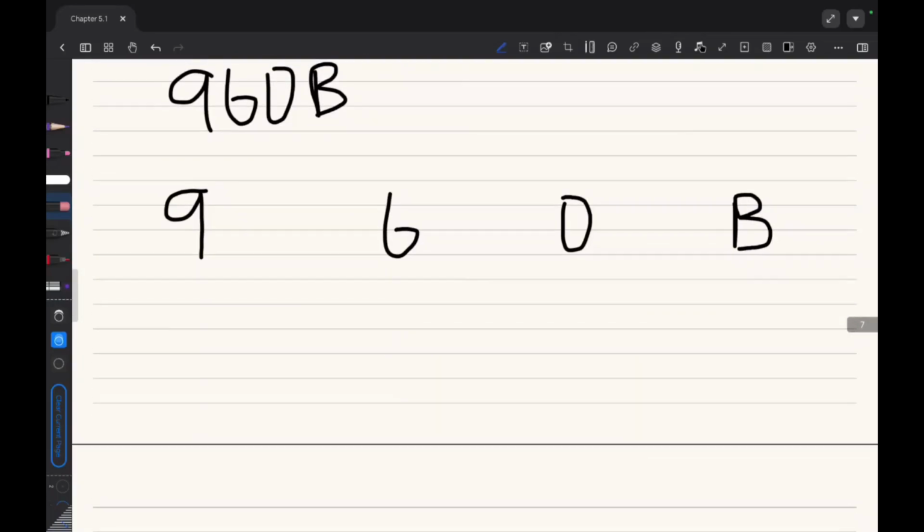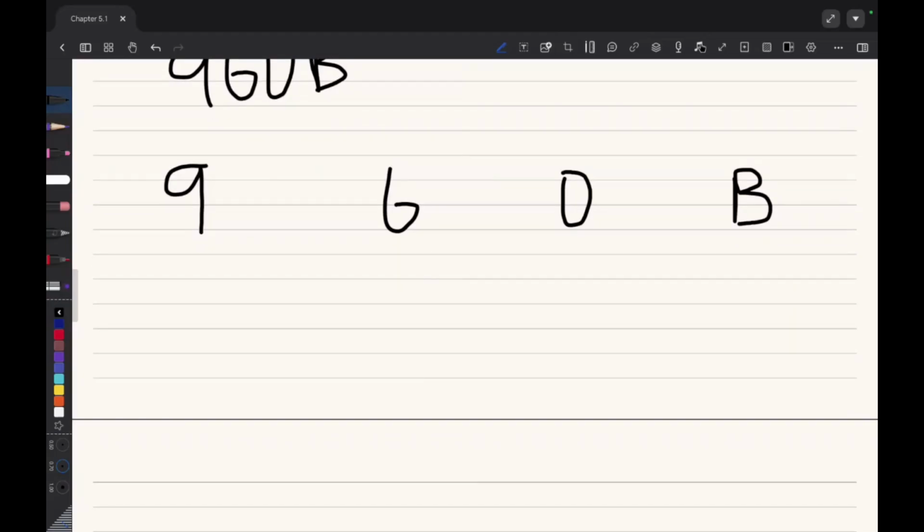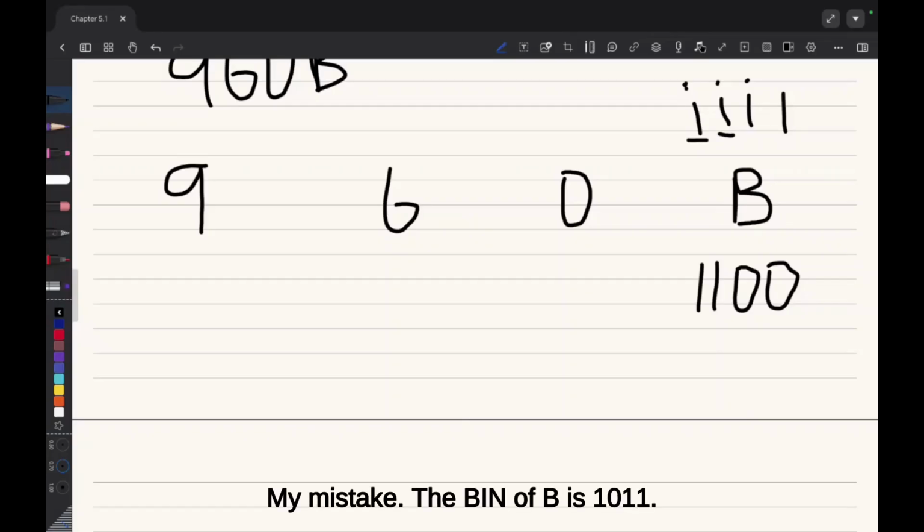So how do you denote 11 in a binary system? Okay, let's just have all ones up. To have 11, you need an 8, and you're going to need a 4, and you're not going to need a 2, so it's just going to be 1, 1, 0, 0. This is going to be our B. We only need 8 and 4.